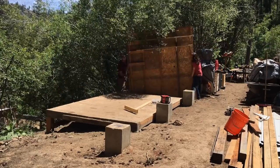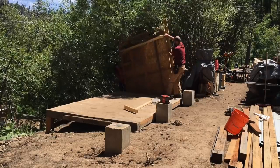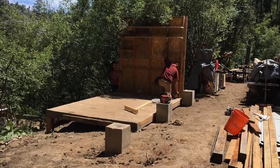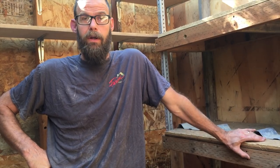It makes me really happy that it has a permanent function going forward, that some of the things that we did when we first started out have had staying power, have lasted, and are becoming part of our legacy here on our land. So it was kind of a stressful move, getting everybody involved and it being such a big, heavy thing that we were taking on without outside help. But it actually all pretty much happened in a day. And so it was a really quick transformation of the space.